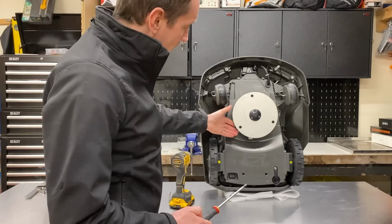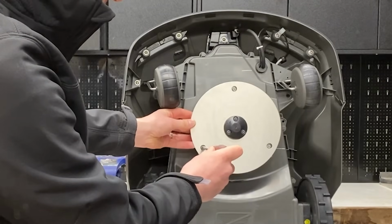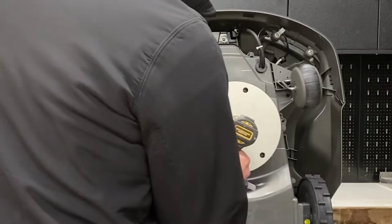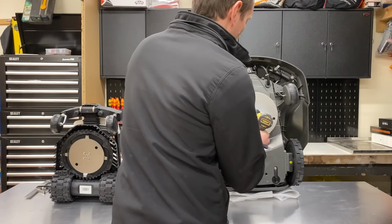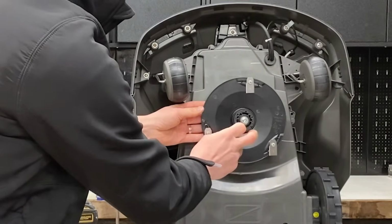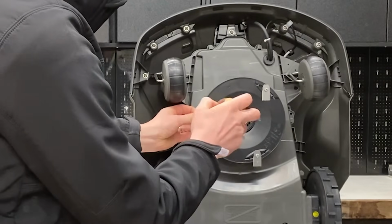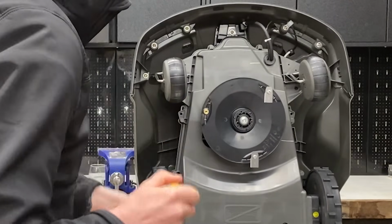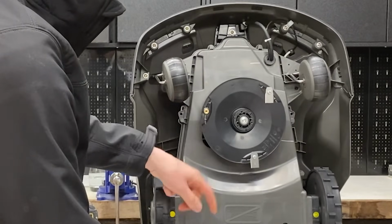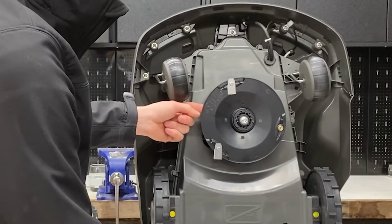The blades themselves can be removed by lining the screw head up through this hole and removing them with a Phillips screwdriver. I'm going to remove this slip disc so you can see a bit more of what the blades look like when they're attached to the disc. Here you can see this is the actual cutting disc. It's made of ABS plastic and it has brass threaded inserts moulded into the disc here, so the blades themselves attach with these Phillips screws into these inserts, so you can see a bit clearer how it works.